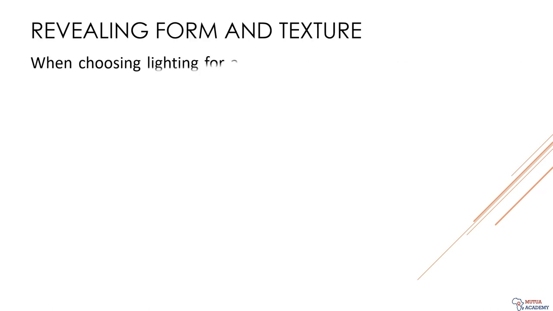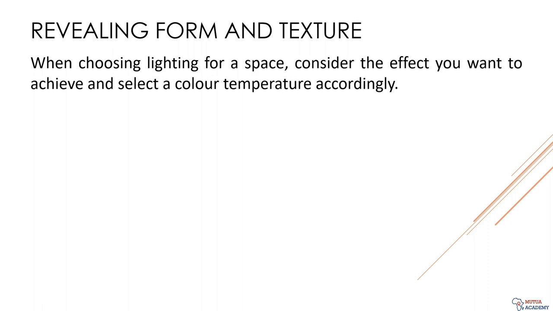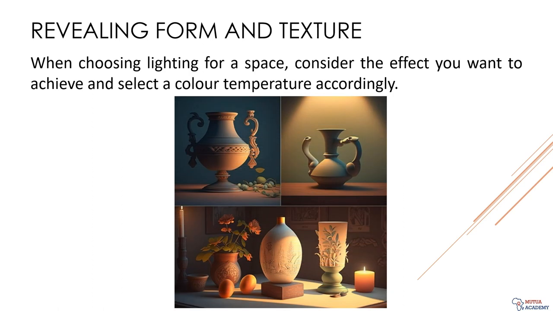When picking out the perfect lighting for your space, you've got to consider the vibe you're going for — and that's where color temperature comes in. The color temperature of lighting refers to the warmth or coolness of the light, and it can have a significant impact on the overall feel of the room. A higher color temperature can give your space a cool, edgy vibe and make your objects look like they're popping off the wall. On the other hand, if you want to create a cozy, relaxed atmosphere, go for lower color temperatures — it may make your objects look a bit flatter, but you'll gain all that cozy warmth.